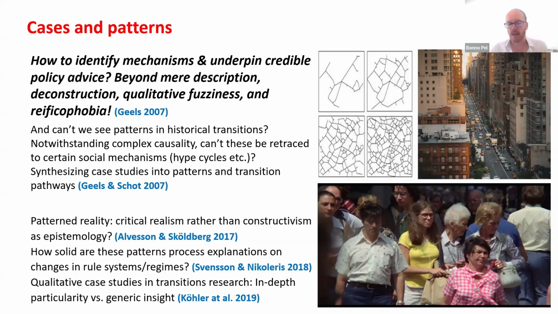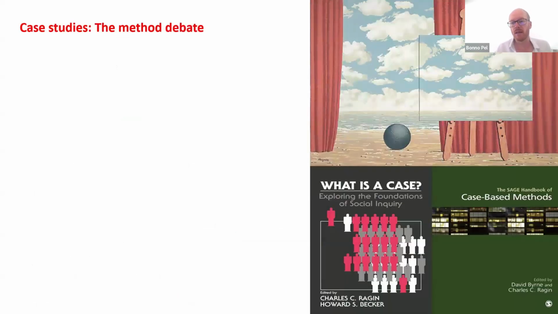And this is a very important one that captures a bit this discussion: on the one hand, it is important to grasp the complexity of single cases, but at the same time to work towards patterns. And then the question becomes, how can you find nice balances between the two? Can you perhaps have both to a certain extent? Or can you come up with research designs that optimize a bit, or that make bold choices in favor of the one or the other, the in-depth particularity or the generic insights? So that is the general discussion here.